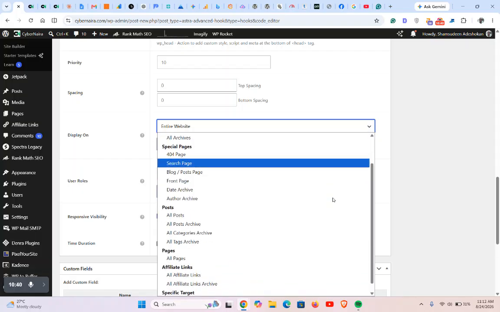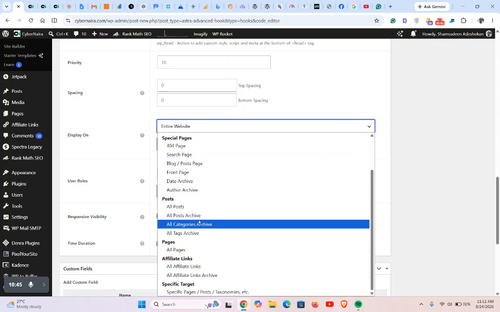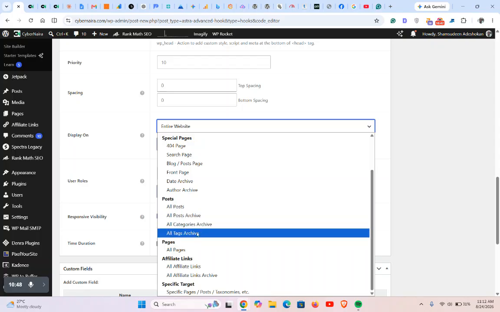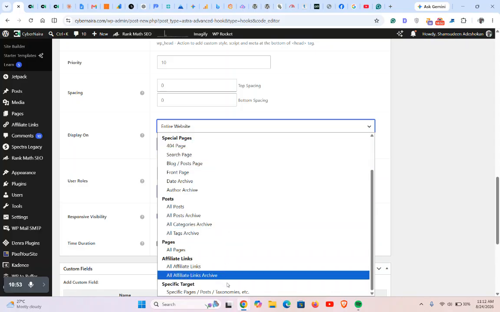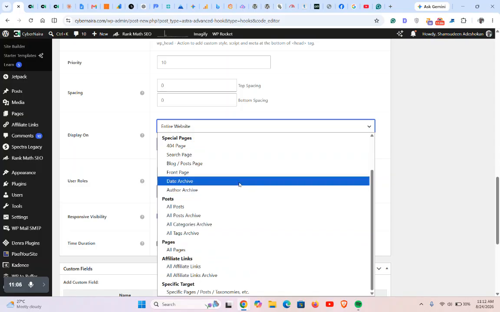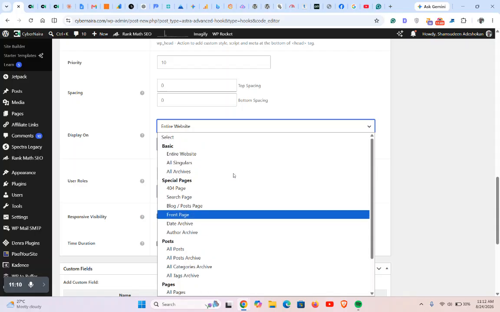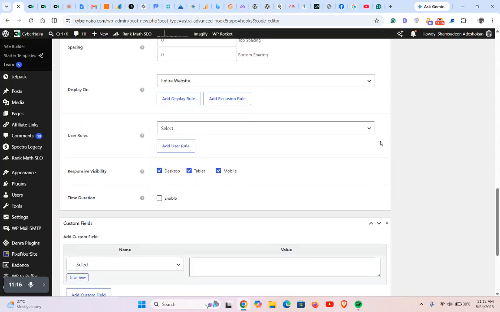But in your case, let's say you want the code to run on a specific page. Maybe you want to track a specific page. There are a lot of options here. As you can see, we have all posts, archives, category, tags, date archives, blogs page, front page. Maybe you want to track how many visitors actually come to your front page, or you have a specific kind of code that you want to install on a particular page. The Astra Site Builder gives you that flexibility to determine exactly where your code runs. This is one of the beauties that I like about it.